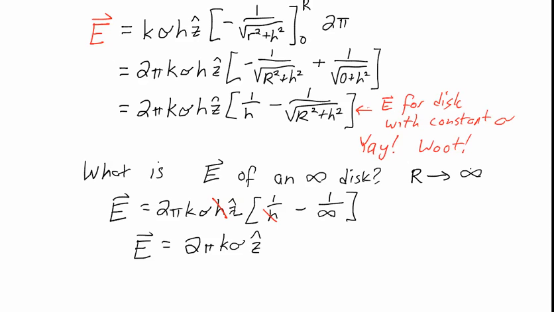The remarkable thing about this is that, if we ignore everything that isn't a constant, the only thing the electric field depends on is sigma, the charge density. It does not depend on distance. You can get as far away as you like from an infinite disk, and the electric field stays constant. Using the word disk here is actually kind of silly, because disk implies a circle, but a circle is only defined by its boundaries, and if it's infinite, how do you know it's a circle? It could just as easily be a square or anything else. So this is the field of an infinite sheet that we discussed before, where the electric field is constant. And now we've proven that the electric field is indeed constant, that is, it doesn't depend on distance from the sheet.